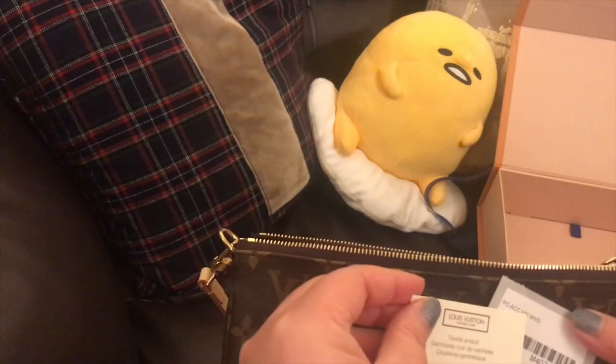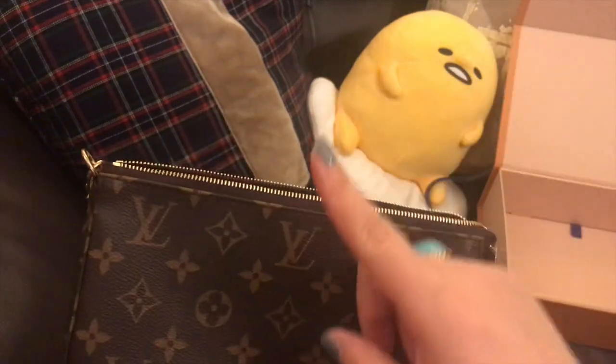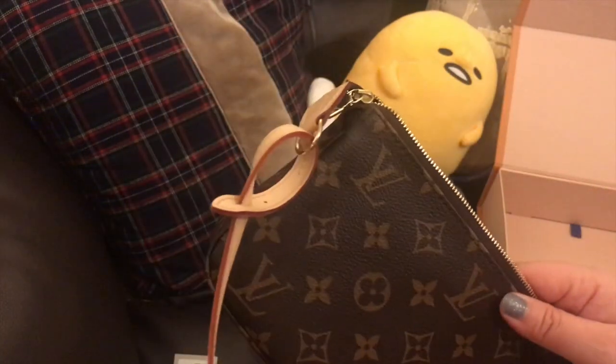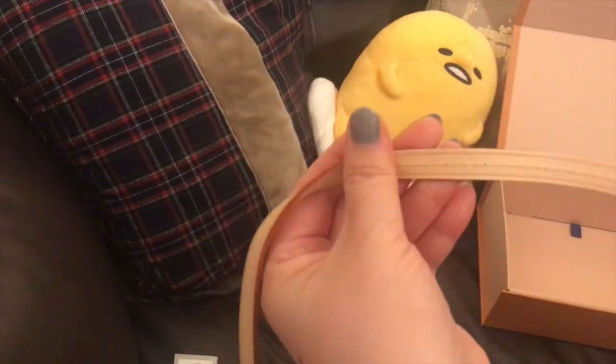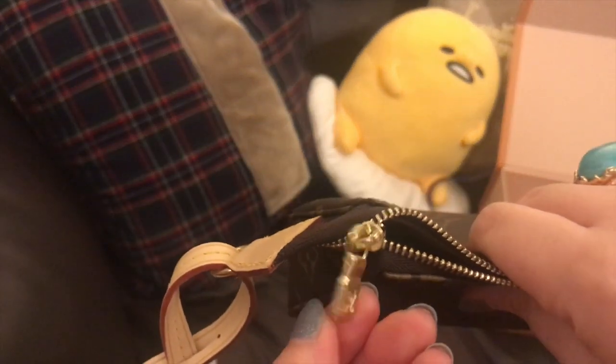And what other information do people normally say when they do unboxing? This is made in France. Oh, I've been seeing people recently, when they receive the bag, there are some kinds of problems with the stitching. So I'm just examining them. I don't see it. Also, I don't really look at them that closely. I mean, a bag is a bag. Even if they're from a designer house, they're just bags, and I don't expect them to be perfect. That's one thing. So this is it. I think it's nice.